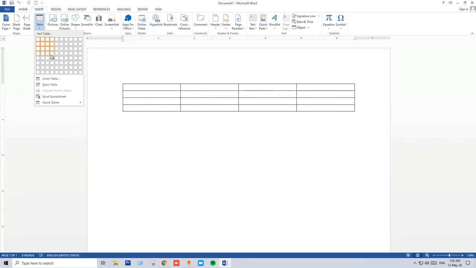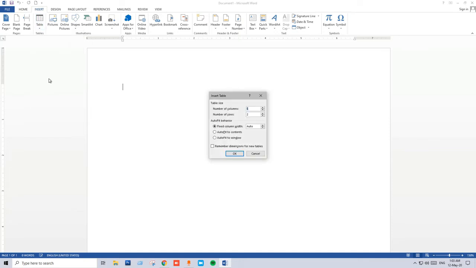I can either select the number of rows and number of columns directly by hovering the mouse over this grid, or I can simply click on insert table option and a dialog box will appear where I will enter the number of columns.